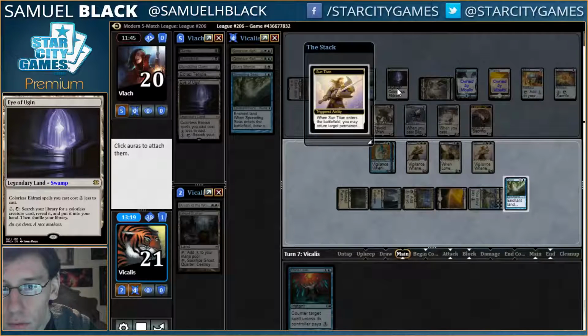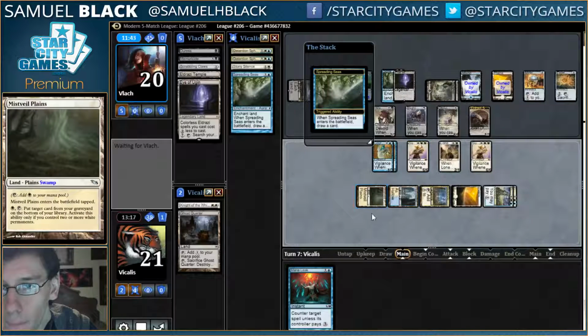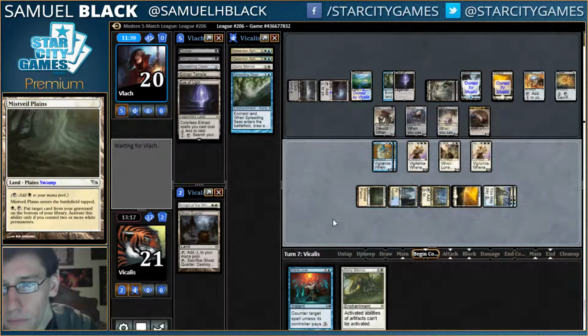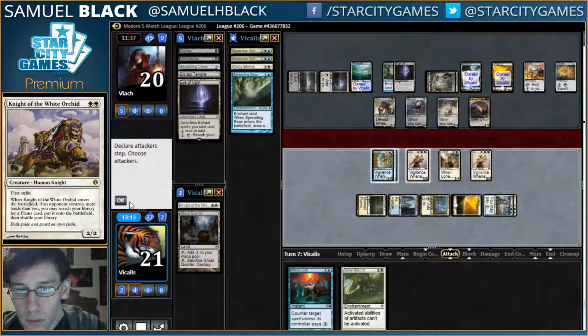And Spreading Seas the Eye. Yep. And I could attack to return Ghost Quarter or Knight, but I don't think it's worth losing the Sun Titan.